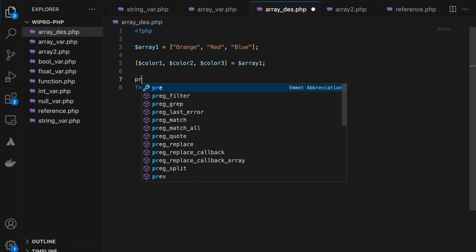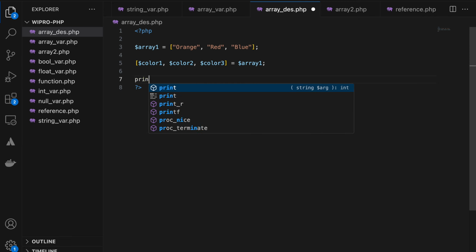Now print or echo, just echo, I'm writing $color1.